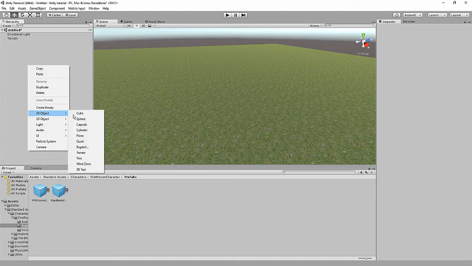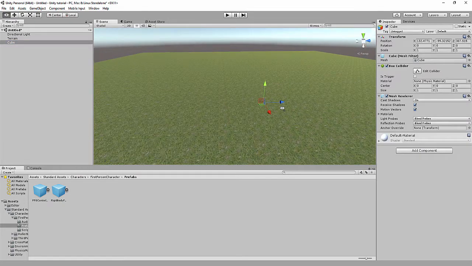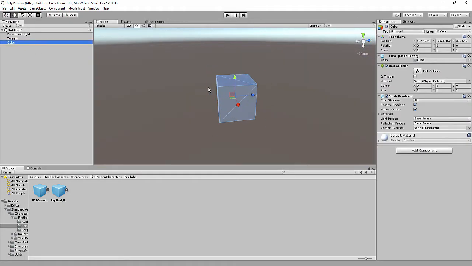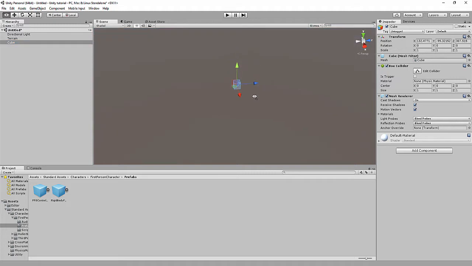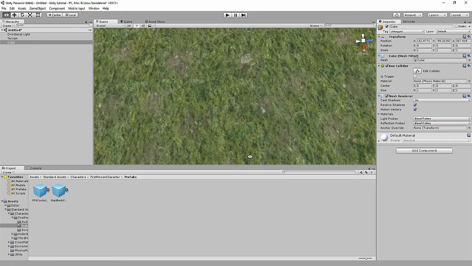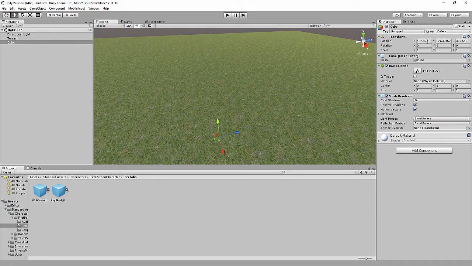So let's just create, let's say, a cube, alright? Let's take a look at this cube. It's pretty small and it's underneath our terrain. So let's back up by holding the S key and back up enough so we can see our terrain again. And let us reset our basic transform position. You can see in your transform here, that's basically movement in Unity. Unity's transform mechanics is its movement mechanics.